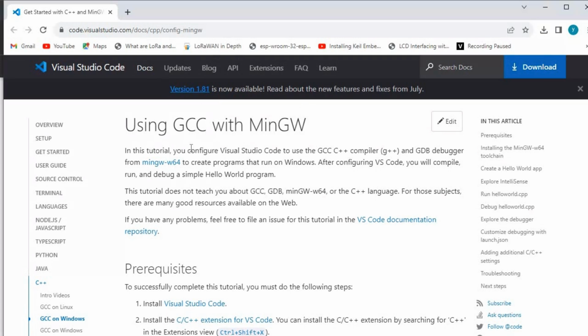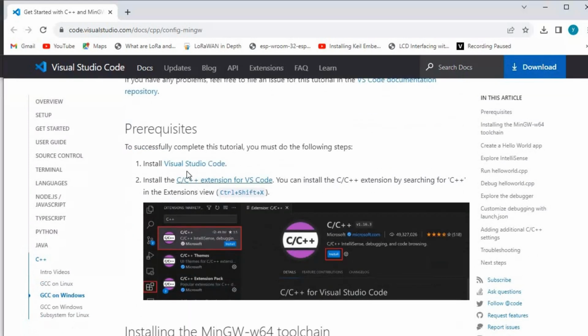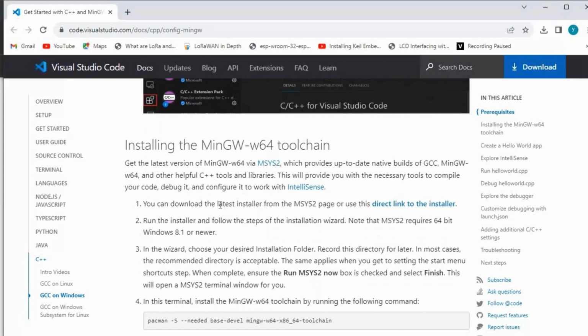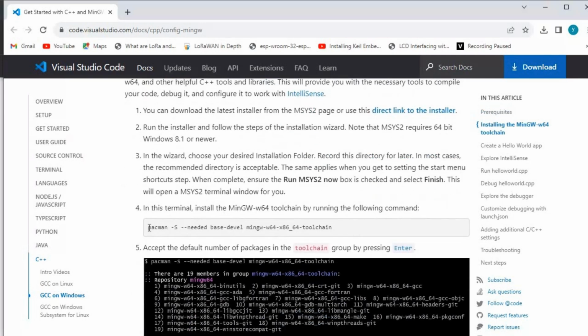So here you can follow these instructions for using GCC with mingw. In the prerequisites, you need to have Visual Studio Code installed, and now the extension is also installed. Now you need the latest version of MSYS2, and we will give this pacman command on the terminal, which we just minimized.